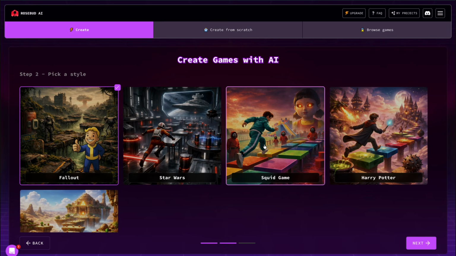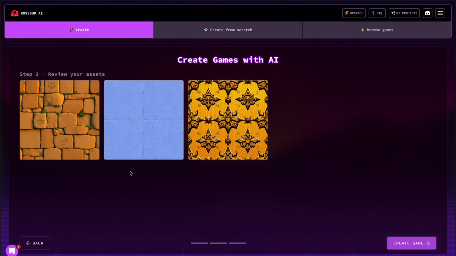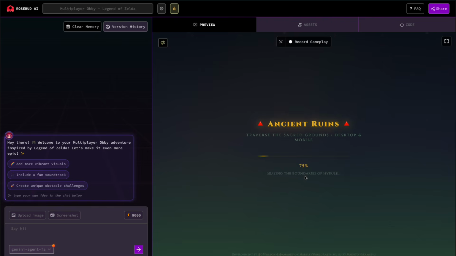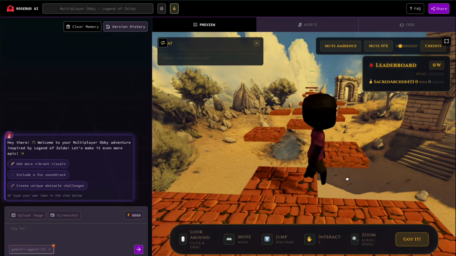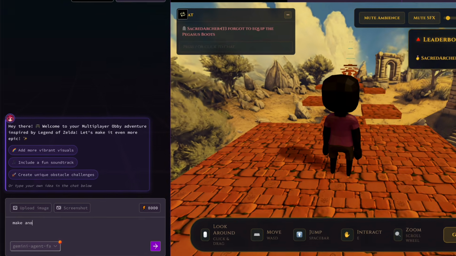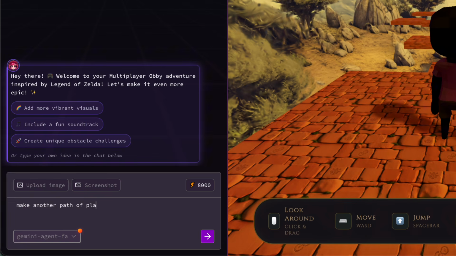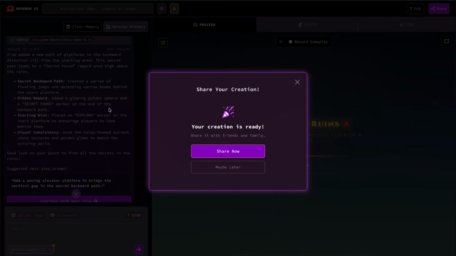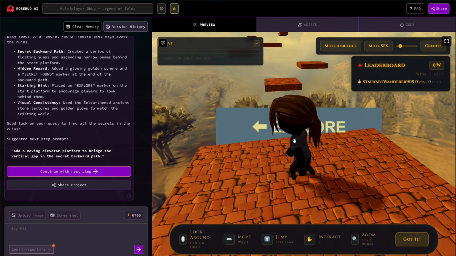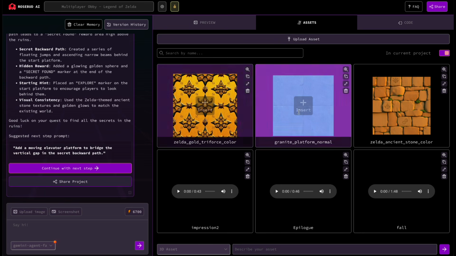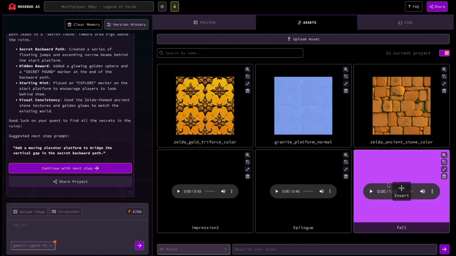After picking a template and a style, you'll see some asset step, which I don't really understand because you can't do anything there, but then you will see the familiar vibe coding editor interface. Now this game does look alright as a blank canvas, and now you can start customizing it with prompts. I prompted to also create a path behind me, and it did it flawlessly. You can obviously upload assets or generate them with AI to customize your game even further.